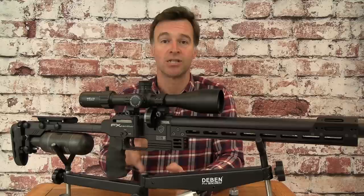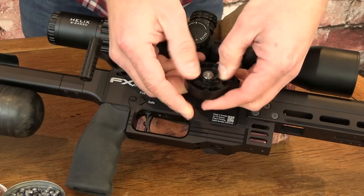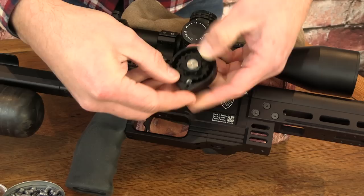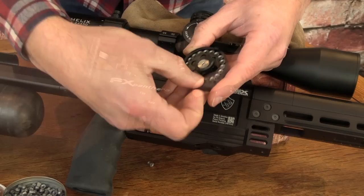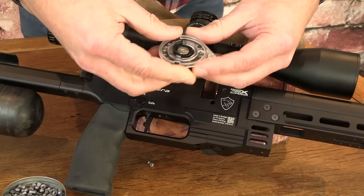Reloading it is simply a matter of removing the clear face plate, turning the inner drum anti-clockwise until it stops. You then drop a pellet nose first into the first chamber to hold it under spring tension. Then it's simply a matter of loading all of the other bays until it's full. You return the clear face plate, snap its retainer back into the locked position. The mag is then ready to pop into the gun, and you're ready to start shooting.